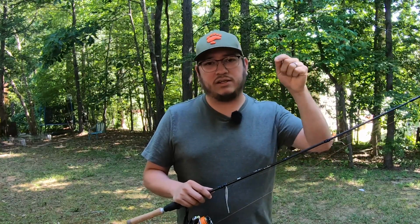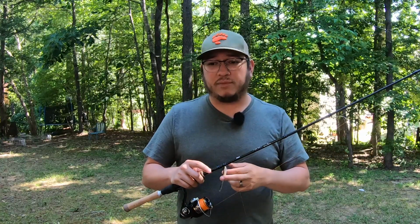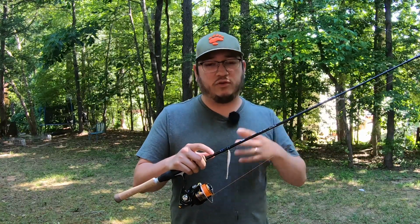I think I'm gonna have a way better experience with the medium light than with this light power rod. Not that you can't get away with the light power rod, but the one fish that I did catch was barely hooked. I reached in for the hook and it just popped right out without much force. So all in all, box was great, learned a lot. The baits were pretty good. I'm gonna experiment with some other baits like the Mule Minnow.